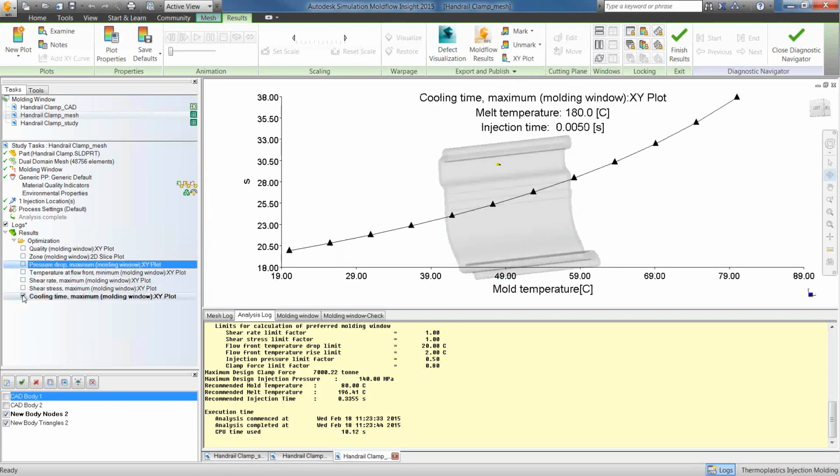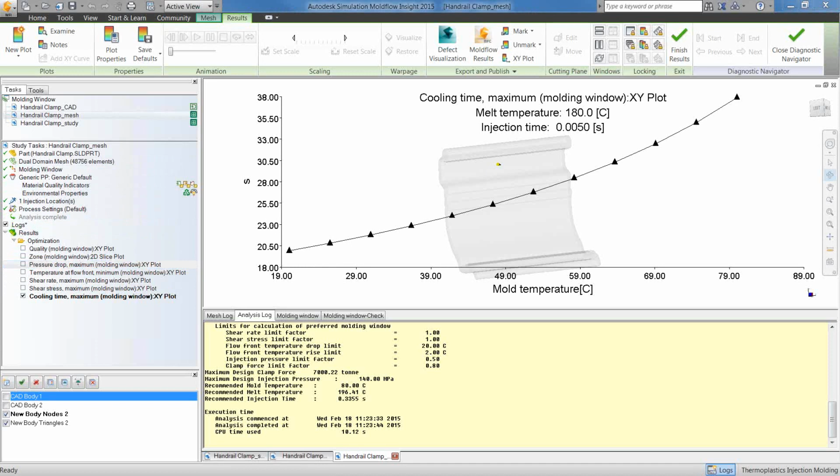And then additionally, you can look at the cooling time to find out what cooling time you might need for your analysis. And again, it just provides a really good starting point for your simulation in the beginning stages.